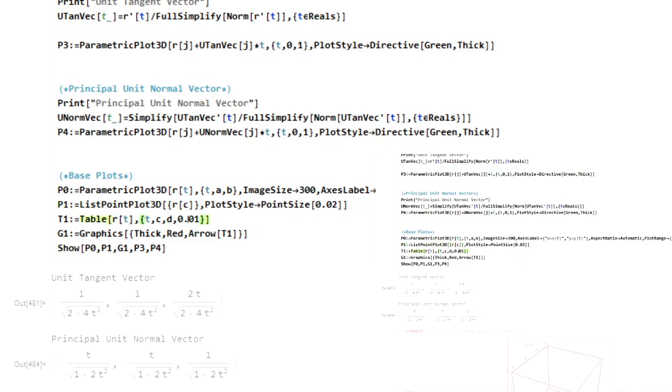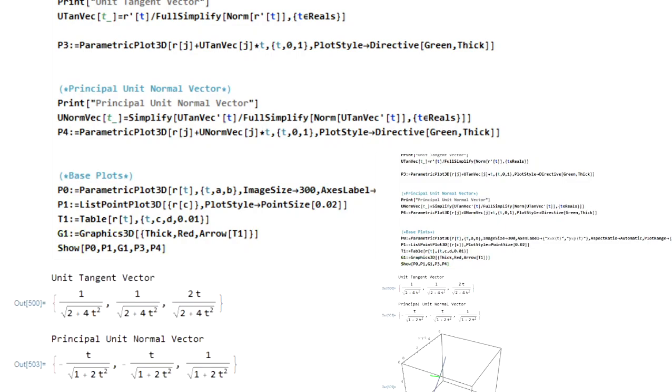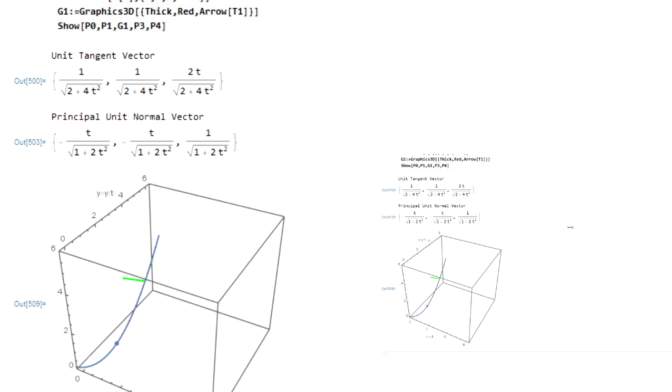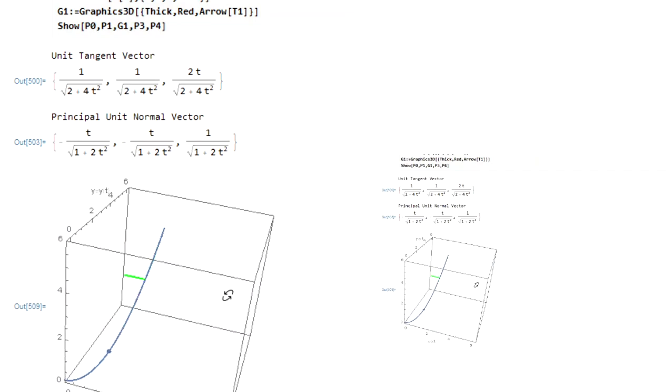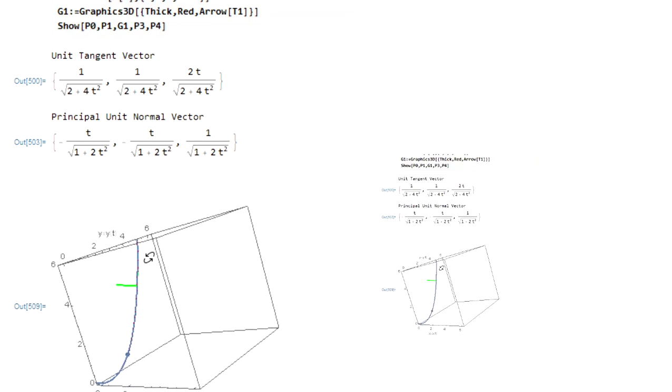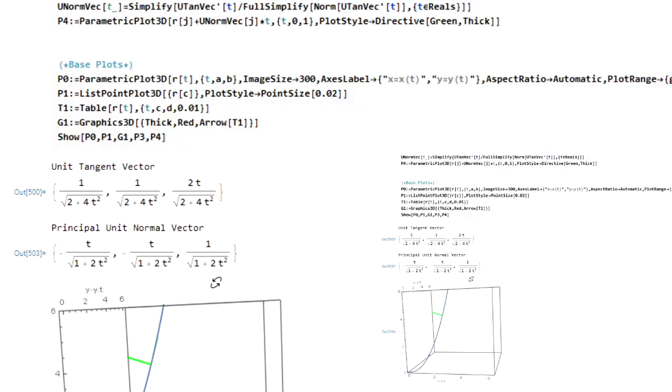Oh, and I hope I don't get any errors with this at the end. Our table should be fine. Oh, and then our last thing would be our graphics. Would have to go graphics 3D. All right, you would need to do some 3D graphics. Oh, and there we go. You run that code. All it was some plot adjustments. And you can certainly see there, folks, it runs just fine.